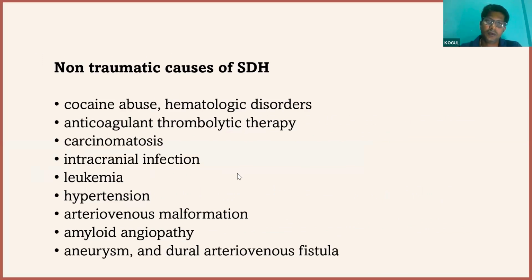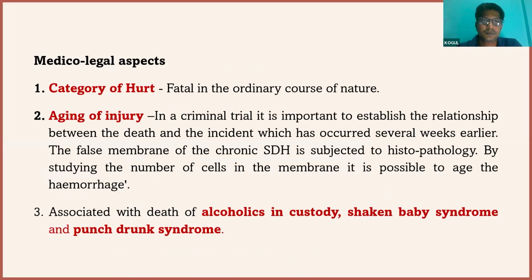I told you the traumatic causes, and non-traumatic causes are also there. You can see drug addicts and carcinoma, intracranial infections, leukemia, hypertension, AV malformation. There are several non-traumatic natural causes. Medicolegally it's important because we have to categorize the hurt, for example fatal in the ordinary course of nature. And aging: I told you, we can age SDH histologically and at autopsy, so that is important.